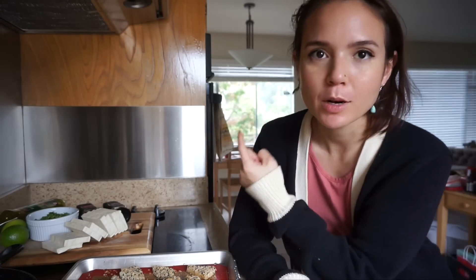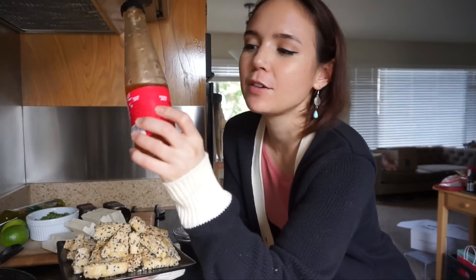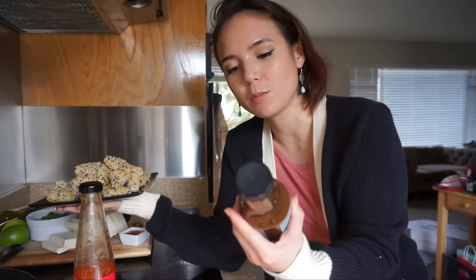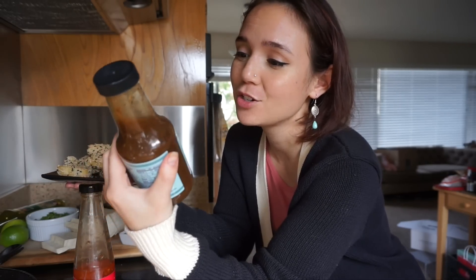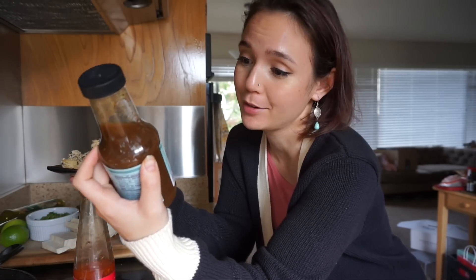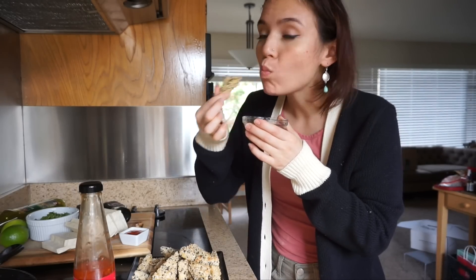We are back. It's actually been a while because there was a siren going off in the apartment complex across the street for about an hour, so I waited it out, but I'm hungry and these are now cold. Here is our crispy sesame tofu. You can use any type of dipping sauce you like. My personal favorite is sweet chili sauce. I also picked up some gyoza dipping sauce from Trader Joe's — it's soy sauce, rice vinegar, sesame oil, cilantro, and crushed pepper. I tried it for the first time just now and I dig it, though I still prefer the chili sauce.